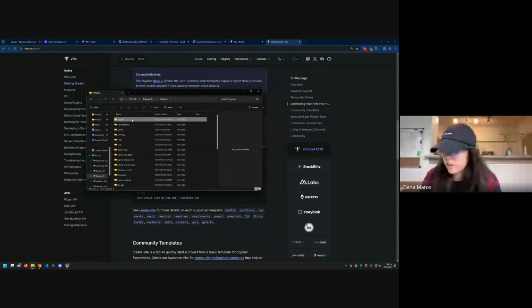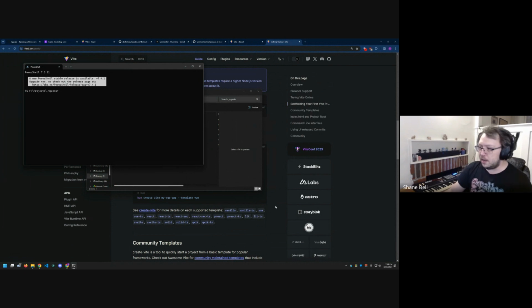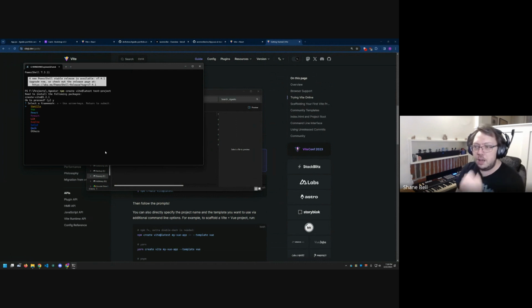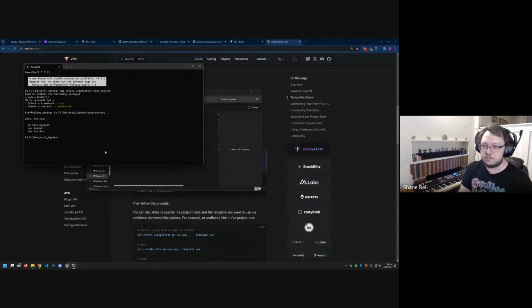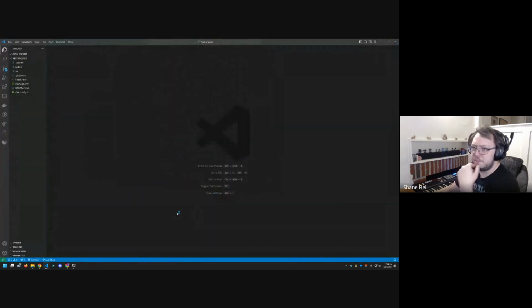If I hop over here and open this in the terminal, I can do npm create vite@latest, and then test project. And yeah, I want to install that. Let's start up a Vue project using just JavaScript, and then I can cd into the test project. Let's open up VS Code there, which for some reason opened on the far right monitor.